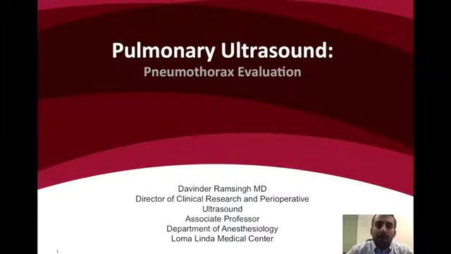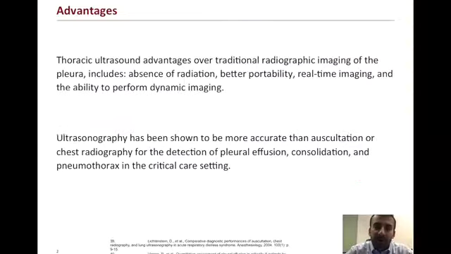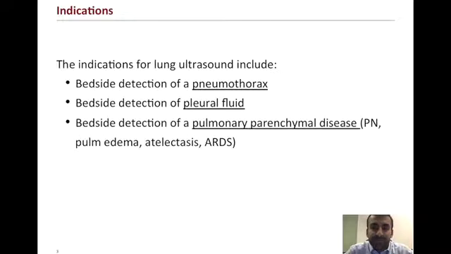Hello. This module will evaluate the utility of point-of-care ultrasound for pulmonary, specifically focusing on the evaluation for pneumothorax. The utility of point-of-care ultrasound for thoracic imaging has been demonstrated. In fact, the use of point-of-care ultrasound to identify pleural effusion, consolidation, and pneumothoraces has been demonstrated to be superior to standard chest X-ray imaging.